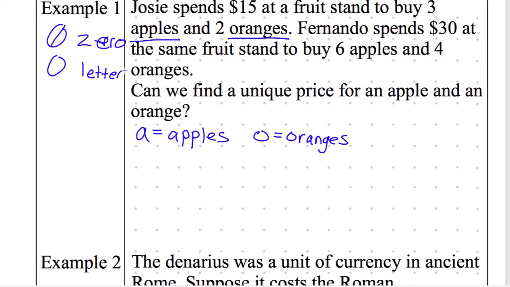All right, so now that's the hard part. I need to come up with 2 equations. By the way, there's this tangent that I want to go on really briefly for higher level math. If you have 2 variables that you're trying to solve for, apples and oranges, you need the same number of equations to solve for it. And this gets really fun when you hit Algebra 2, which you have like 3 variables. If you have 3 variables, how many equations do you need? 3. Yeah, it's a fun little rule. You talk about it a lot more in linear algebra and stuff too. Anyway, we need 2 equations because we have 2 variables.